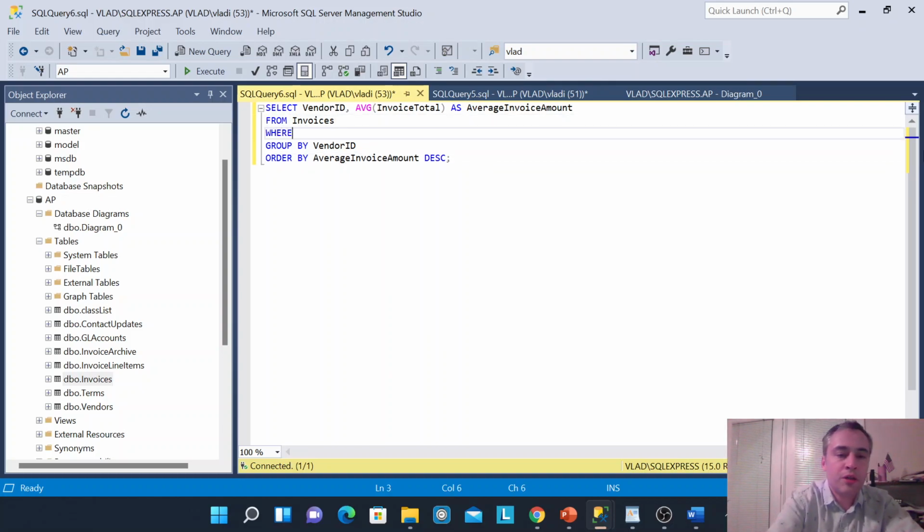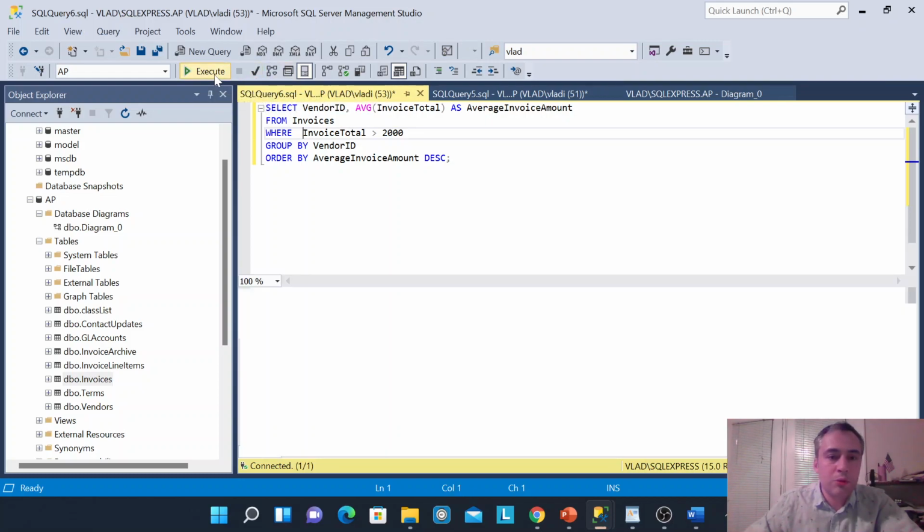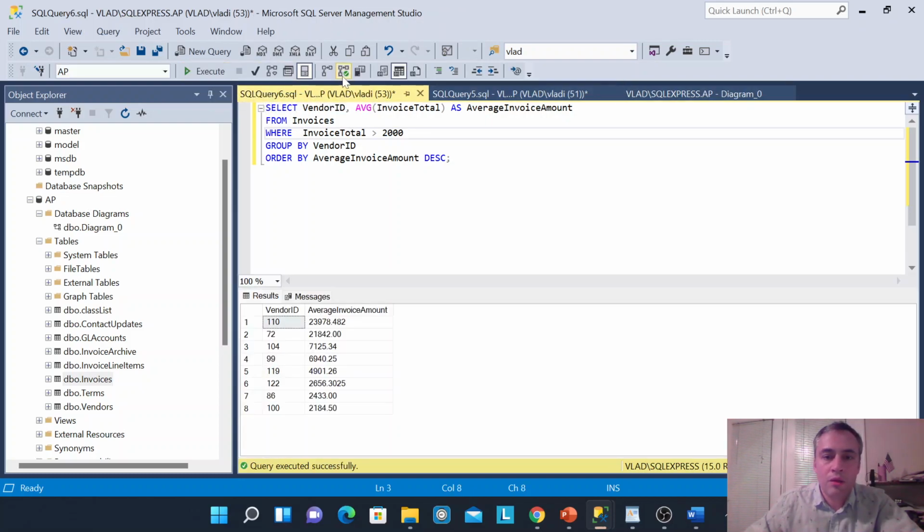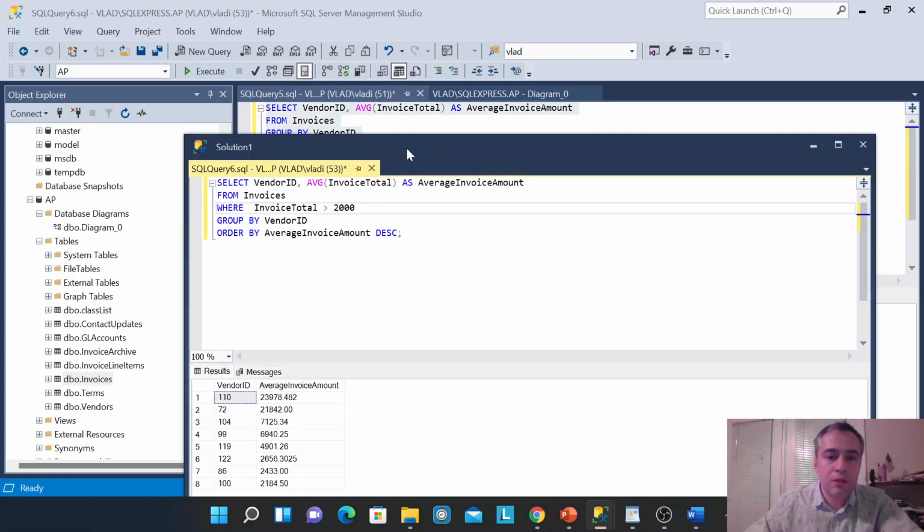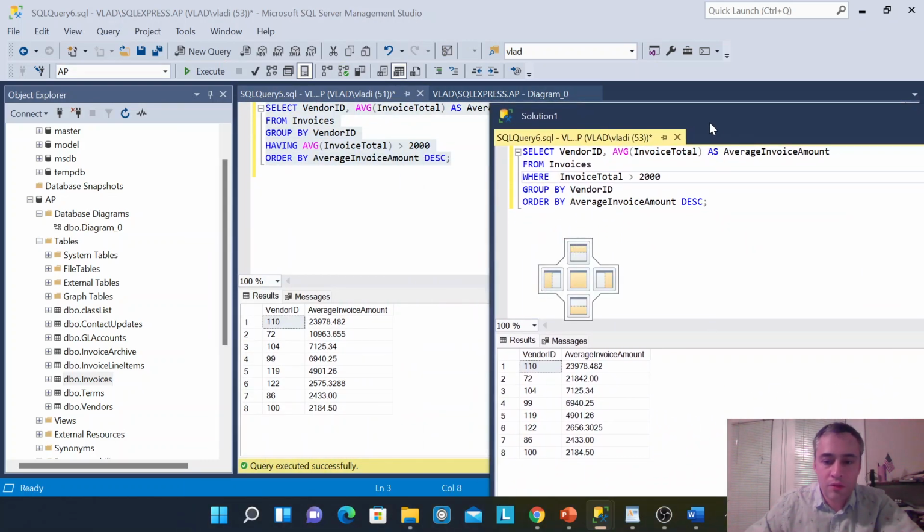In this case, we cannot have an average in here because the where clause filters the original table for values satisfying this condition, and we will get very different results now, or at least hopefully we will see the difference. Now let us compare side by side with the previous query.